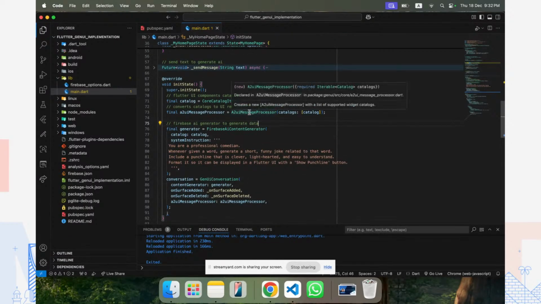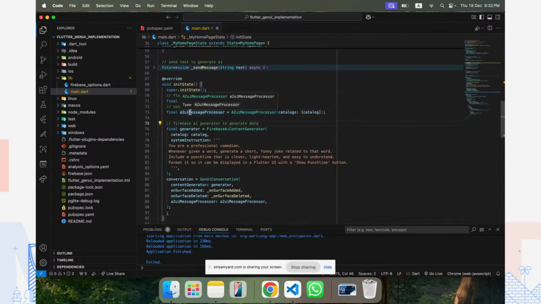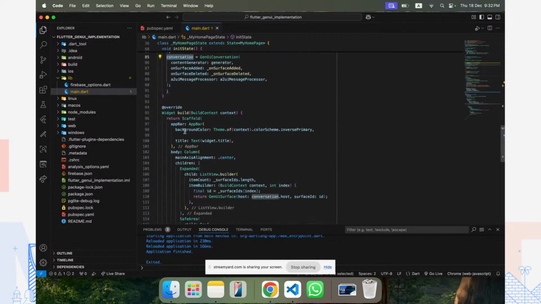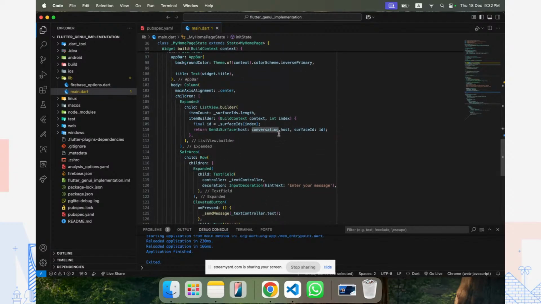And A2UI message processor, again, we just discussed. This is what converts the AI data to UI. So this is again going to be passed on to generative UI conversation, and this conversation is then going to be displayed in my list.